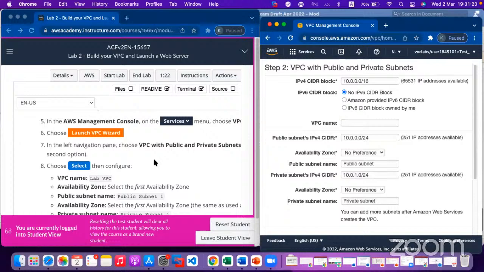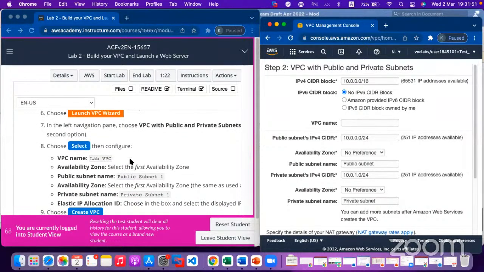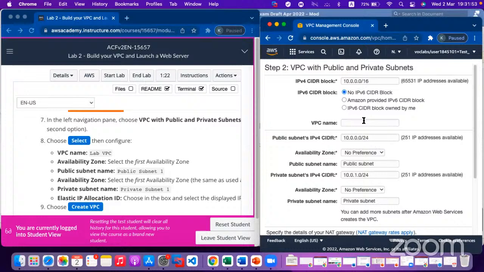Then you're going to set up and configure. Have you been able to see that? Are you in the step that I am? If you are there, you can just type Y or R to show that you are ready. Good, Hiram, thank you. We are being told we need to configure the VPC name to be lab VPC. So type lab VPC here, exactly the way it is, even in terms of capitalization.